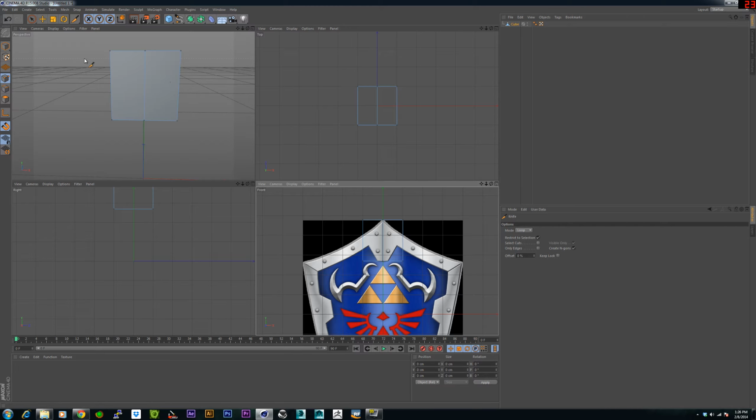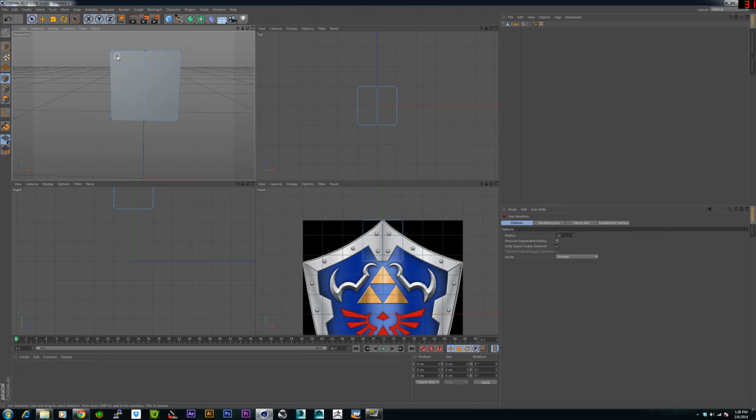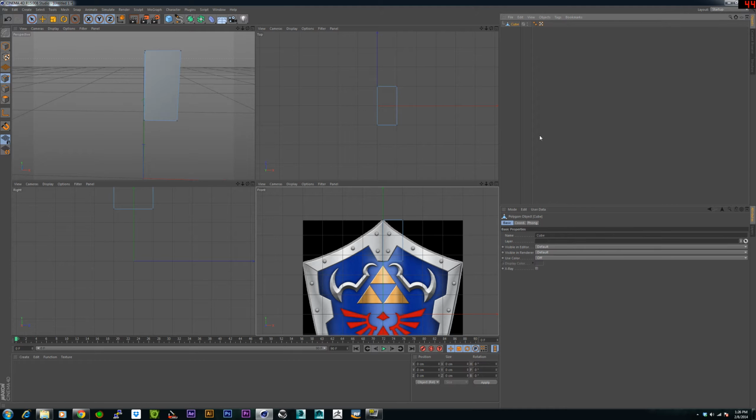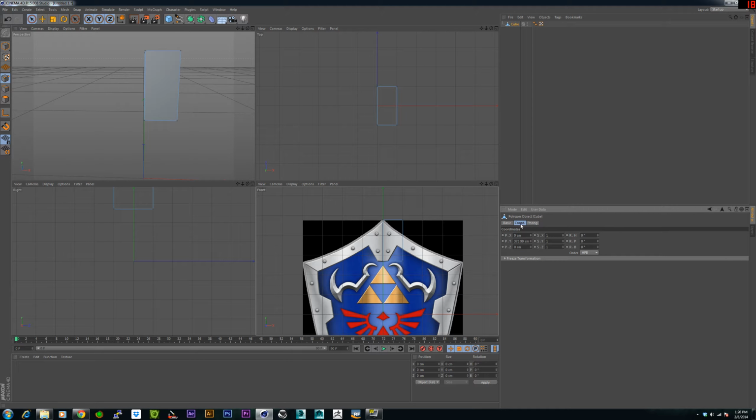Then hit 9 to get your selection tool, click only select visible elements, get rid of that, and then select those 2 points and delete them. Now you have what you need instead of what you don't.